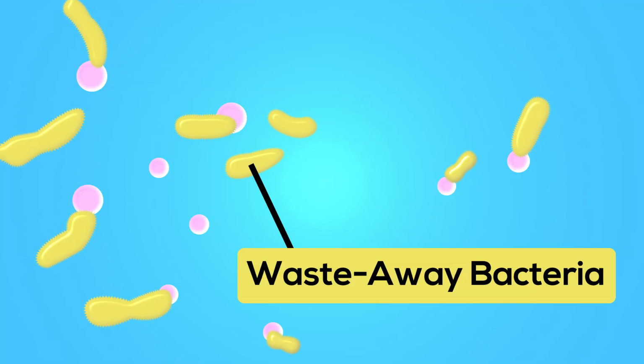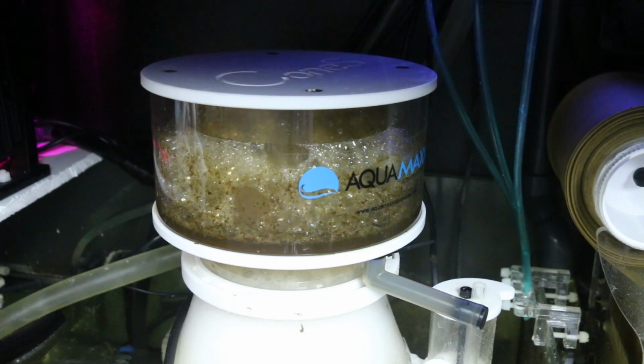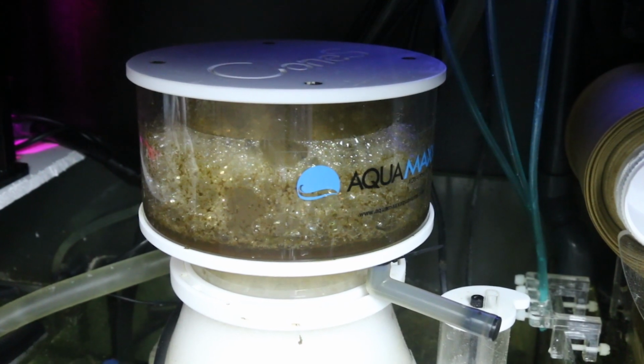Waste Away is filled with a different set of bacteria that are designed to outcompete any new algae and slime before it becomes established. It does this by feeding on the same nutrients that nuisance algae and cyano feed on. Once the bacteria become full and bloated, they are stripped from your water by your mechanical filter and your protein skimmer. It is very important to remember that you will need to have a protein skimmer when dosing Waste Away.